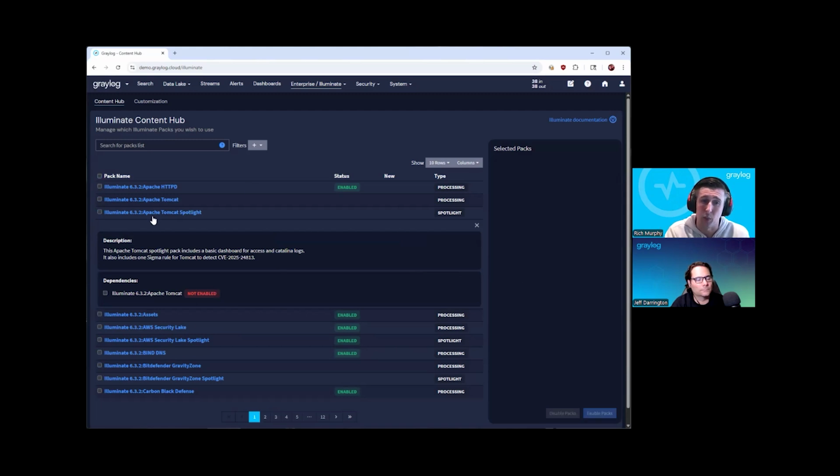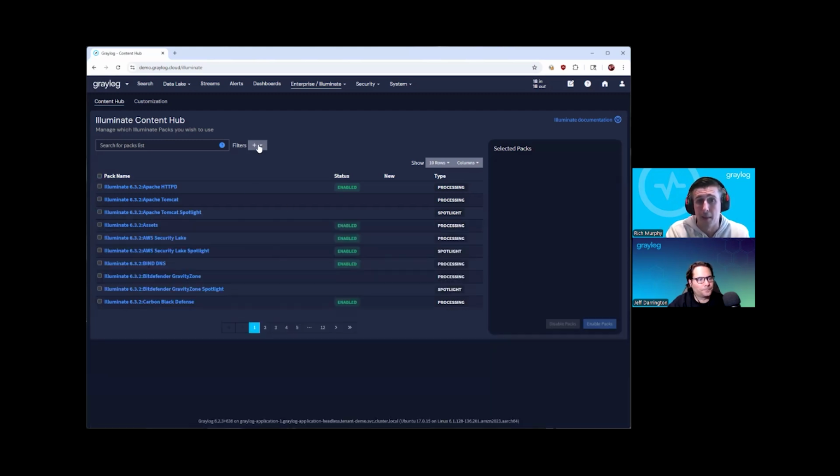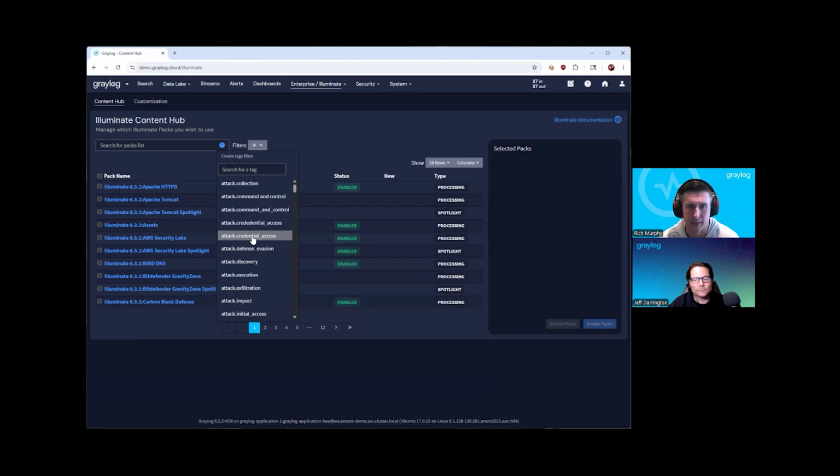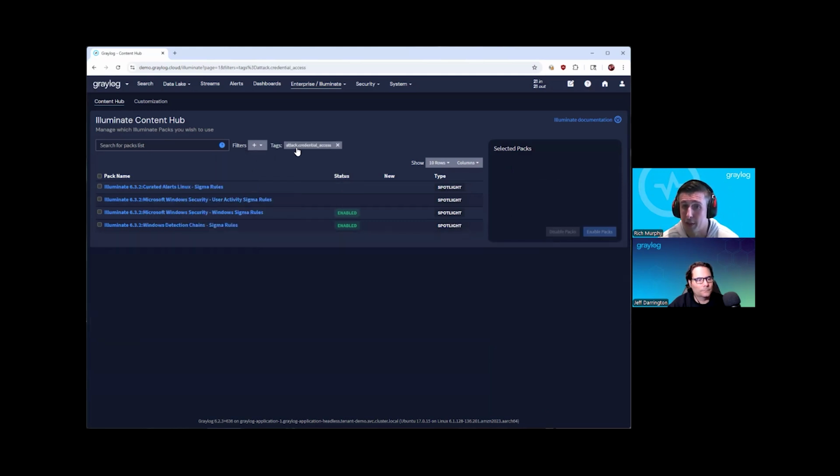Another thing that we've added here, which is very useful, is the filtering, especially for detection packs. If you are looking for a particular type of tactic, a MITRE tactic, something like that, you can throw in a filter, and that's going to only show you the packs that are relevant to that type of attack, right? So these content packs have Sigma rules that are associated with that attack tactic. So rules that would detect credential access, or someone trying to exploit credential access. And so these are tags, are they, Rich, inside the Sigma rules? We're basing them off those? Yeah, we're basing these off the tags that are within the Sigma rules.